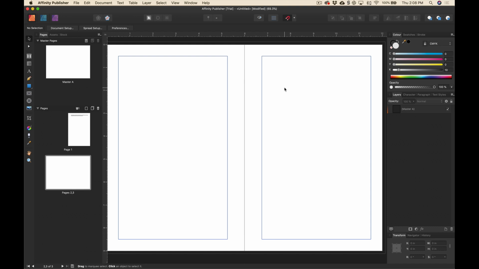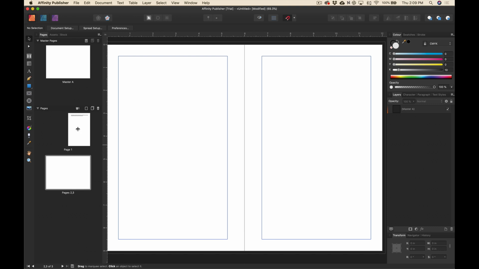So you've probably heard the term gutter before, and the books that KDP prints are using the perfect bound printing process, or binding process rather. So what that means is it's going to be glued together along the spine here. And you need to add about 1/4 inch that will just allow for that glue. That's basically going to be space that you can't use. So we always want to add just a little bit. If you add about 1/4 inch, that should do it. And that's basically just going to make it so that whatever content is closest to the inside edge here isn't going to be too close to the spine and make it difficult to read or view in any way.